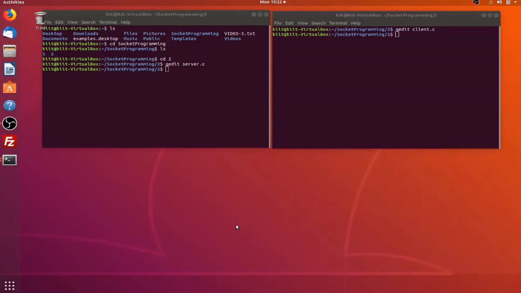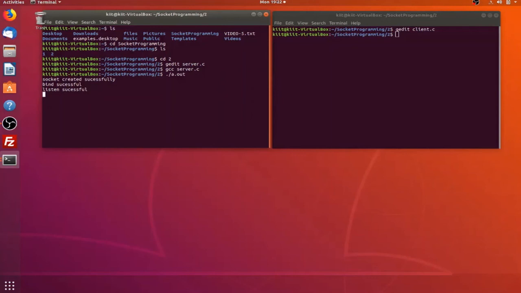Now we would be compiling our program, and as you remember, one must not ever mess with the order of compiling, and we must always first compile the server side program. On compiling the server side program, we have no errors, and then we would be executing it. So we have received the message saying socket has been created successfully, the binding has been carried out successfully, and the listen function has also been used successfully.